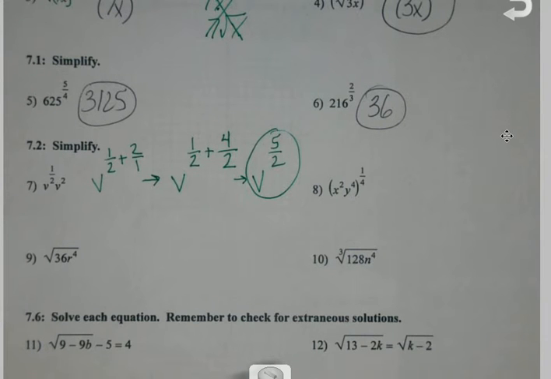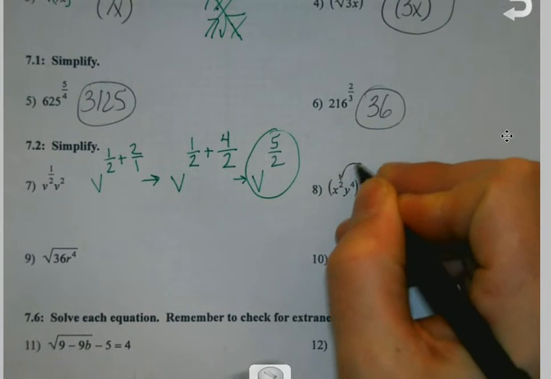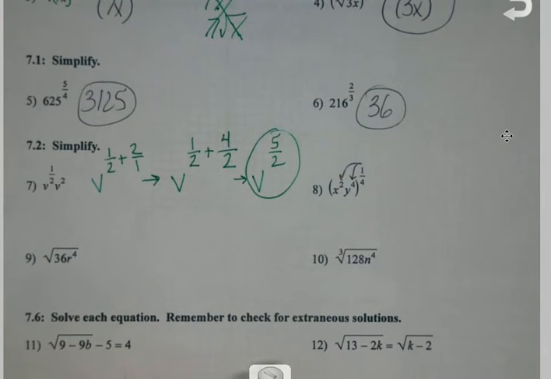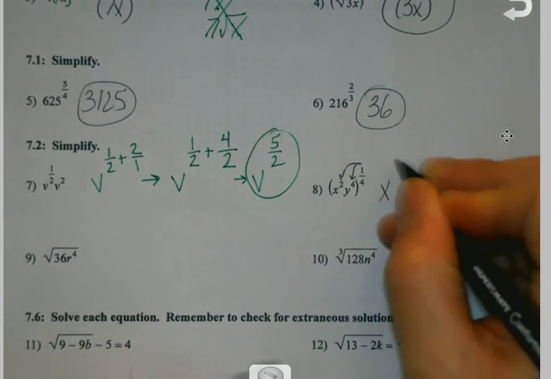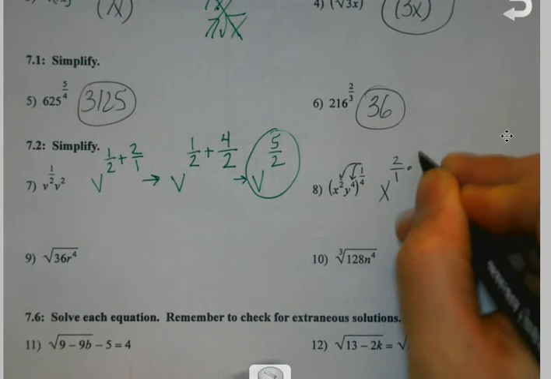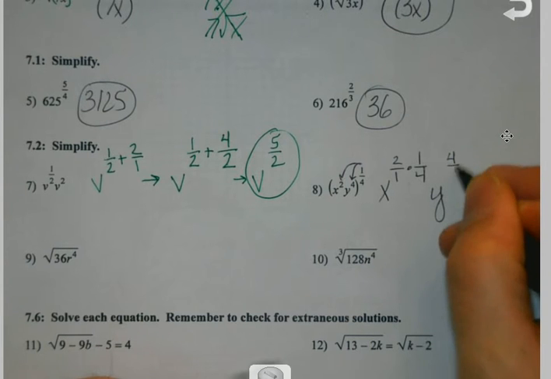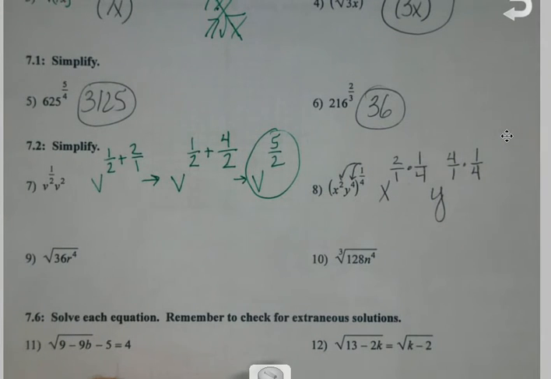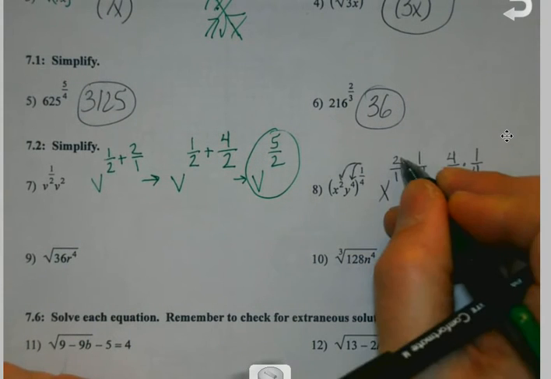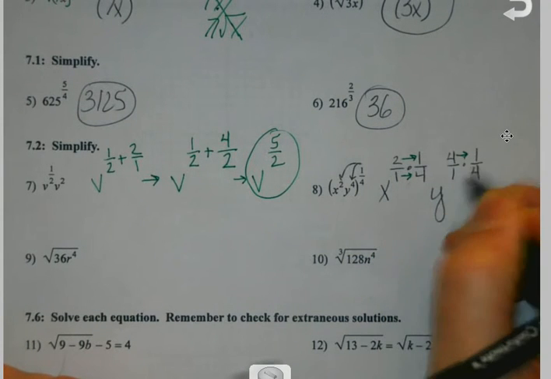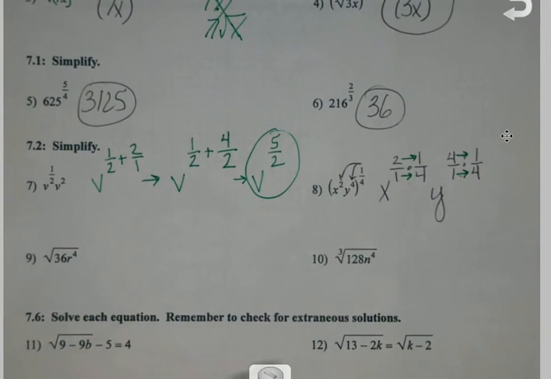So, when I move forward then to number 8, what am I going to be doing to the exponents there? Distribute. I'm going to multiply. Now that's different. I don't have to have a common denominator here. So I'm going to have 2. I'm going to make it a fraction because multiplying fractions together is a little bit easier. And I'm going to multiply straight across, okay? Not cross multiplying. This is not a proportion. Straight across.